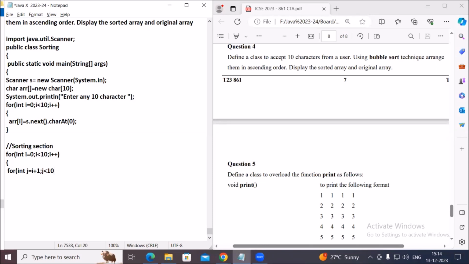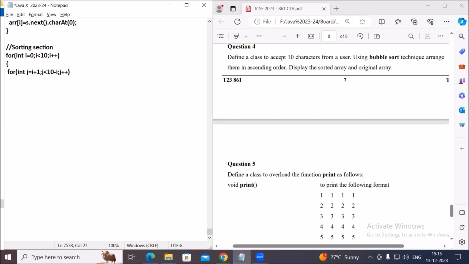If I say 10, what happens? When i is at 9, j will be at 10, right, because we are saying i plus 1. But at 10, we don't have a character. Only 9 it has to take. So we used to write this condition last time, even in the sorting section also, we had written.